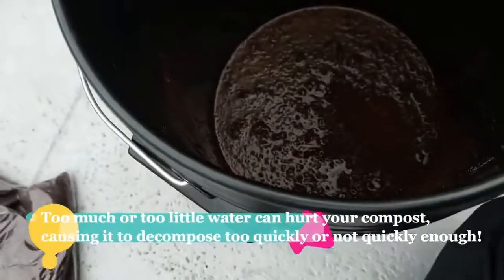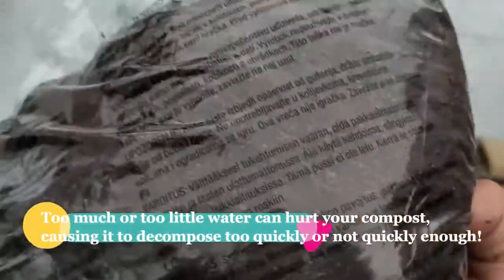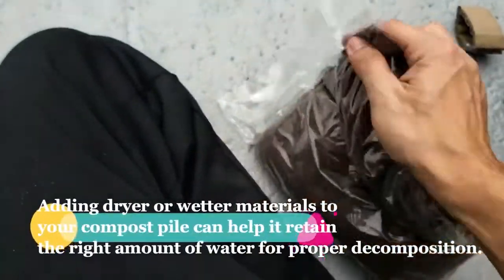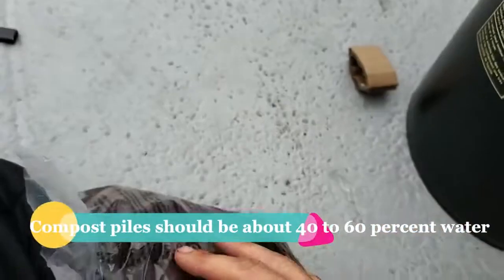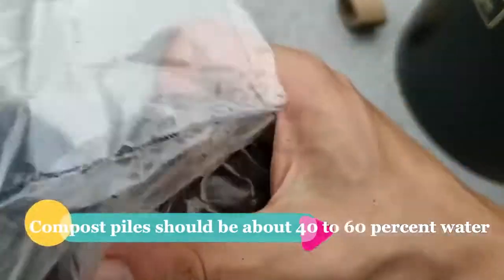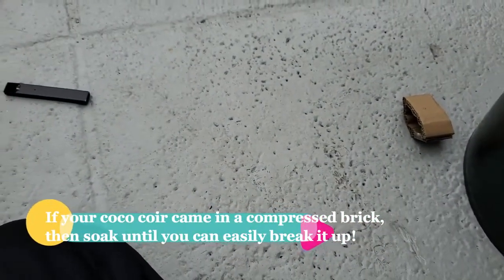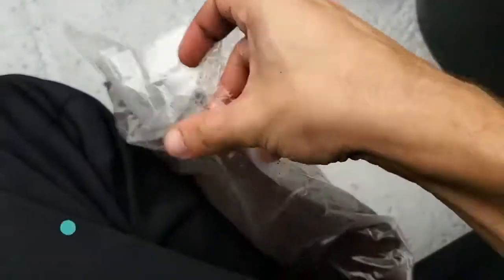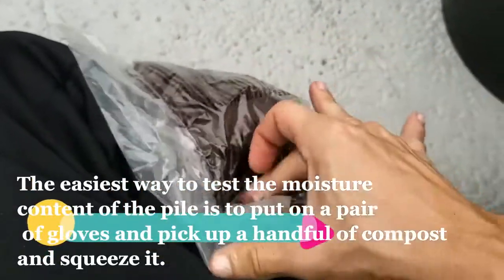To me, it looks already broken up. Not like a solid brick or anything. I wonder if it was broken up already. Whatever. I mean, it's obviously broken up already. Even so, it's not bad to soak it in water and squeeze the water out. I mean, it can't be a bad thing, right?